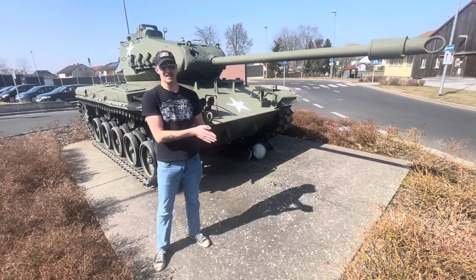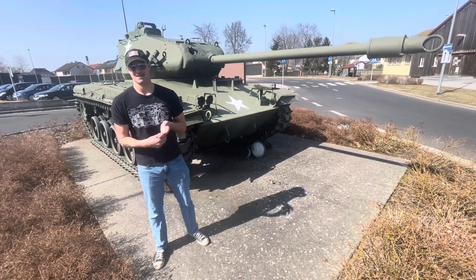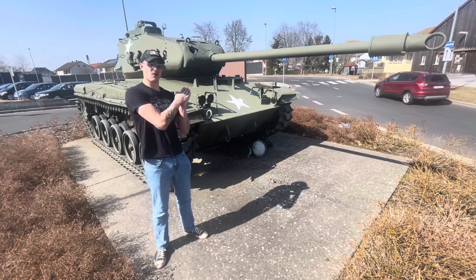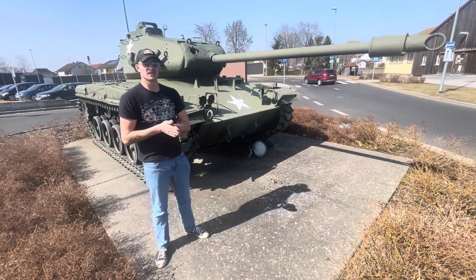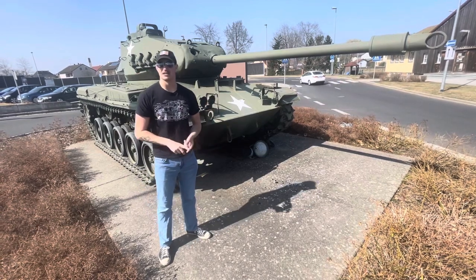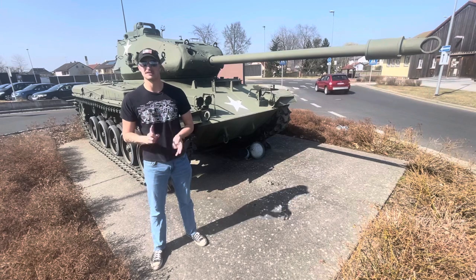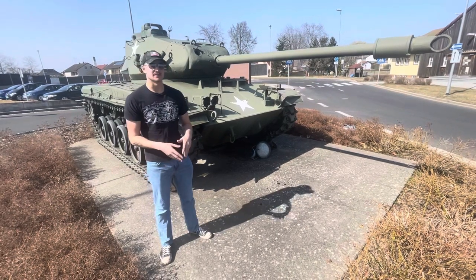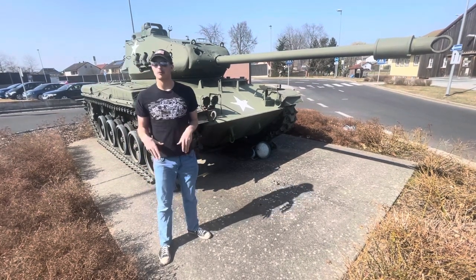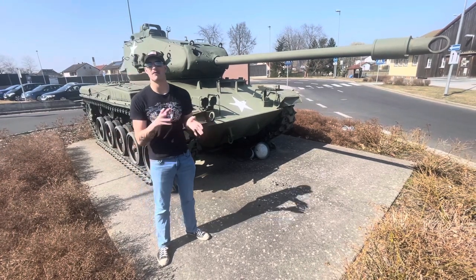And later, if you guys didn't know, in the 1960s, a little conflict called Vietnam. These were sent to the ARVN and used by the U.S. forces. The ARVN ended up using them for taking them into Laos and Cambodia, and for FOB defense. And they defeated some T-54s and some PT-76s and stuff like that. U.S. troops used them as fire support vehicles and mobile artillery, or kind of like FOB defense.